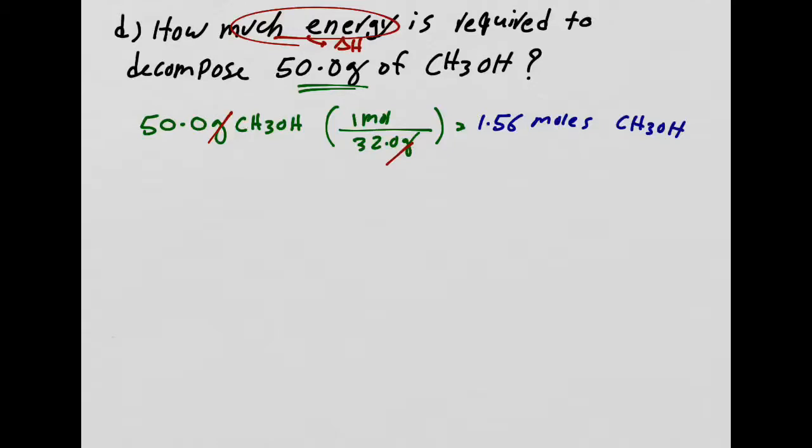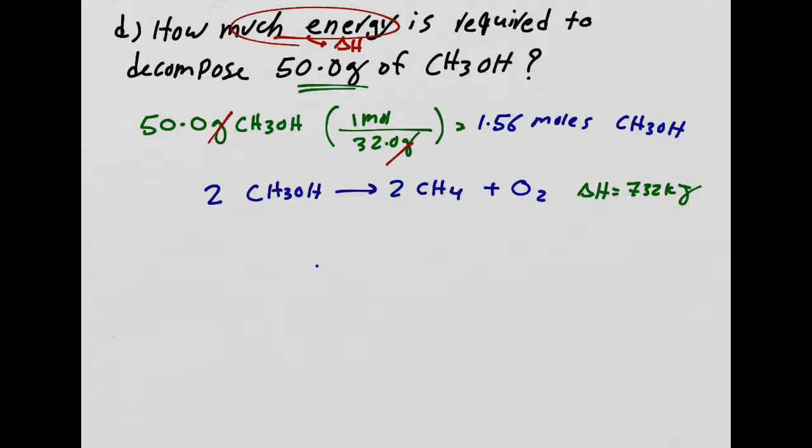Now, there's two ways to do this. You can do it using units to cancel out, or I can do a cross multiplication, which I really like. I'm going to put up the reaction on this page right now. This was a reaction. Again, this is all part of the same problem. And the delta H that we calculated was 732 kilojoules.